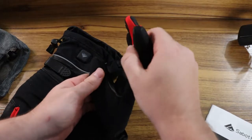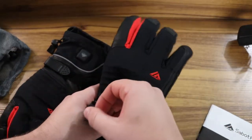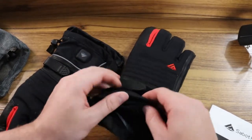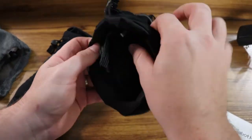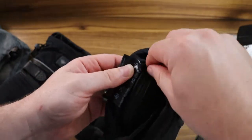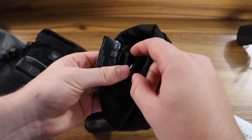That nano heat tube technology is accurate — it is very, very even heat. It's not like your fingers are hot but the palm of your hand is cold, or the palm is hot but the fingers are cold. It is very, very even heat. The construction is fairly good. I didn't see any problems with it. I felt like it would take a lot to really damage it. Obviously if you're skiing and it tears on a tree that would damage any glove, but general use works just fine.